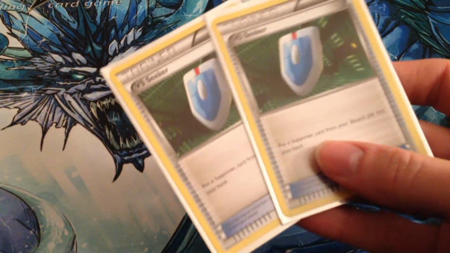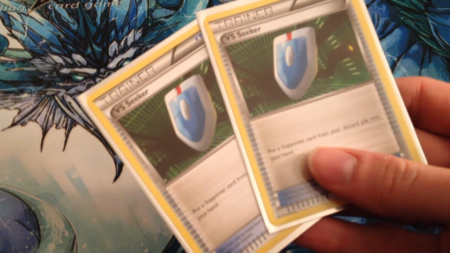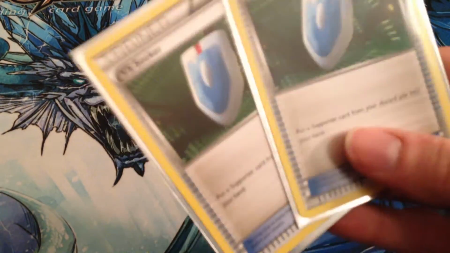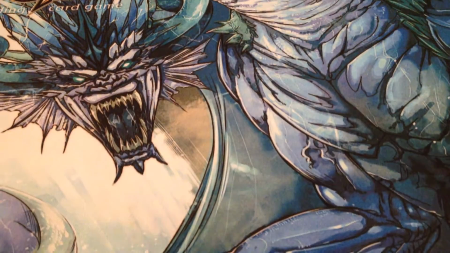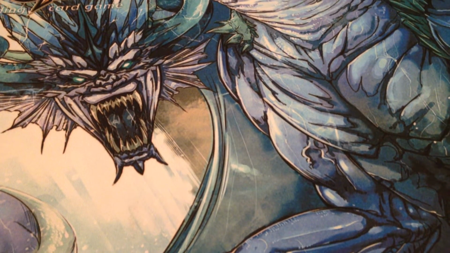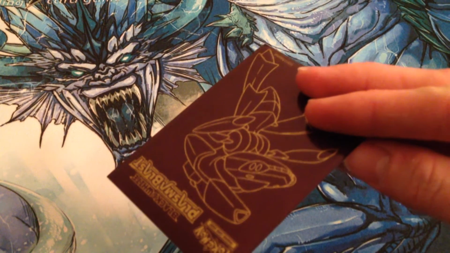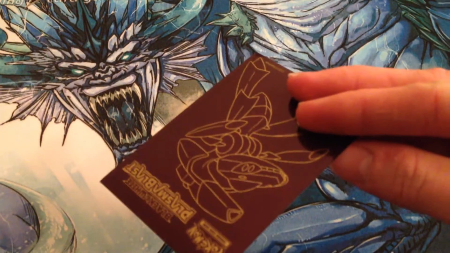We're running 2 Vs Seeker. This is to get back any supporter we might need, but especially our one-ofs, and kind of abuse them late game. Once again, Diggersby allows us to really take advantage of this, so that's pretty useful. And the only rare in the deck, actually, other than our 3 Feraligatrs, everything else is uncommon or below. Our one other rare I would like you to get is an Ace Spec.